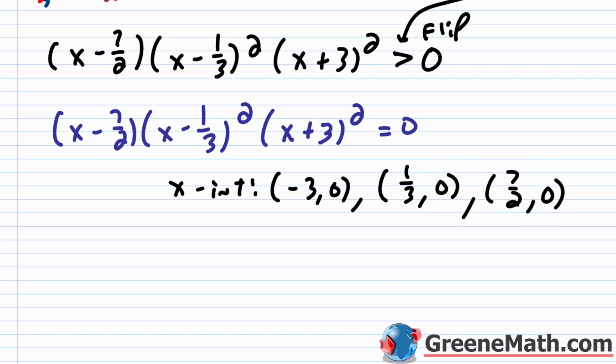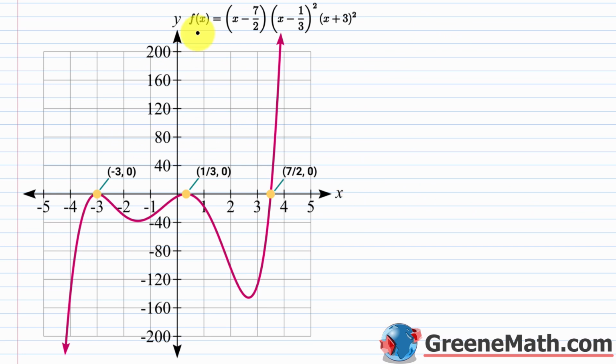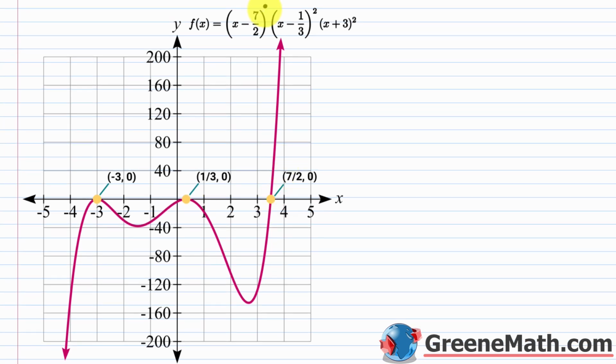Again, let's look at the graph real quick and verify this. All right, so coming down here, this is your f of x equals the quantity x minus 7 halves times the quantity x minus 1/3 squared times the quantity x plus 3 squared. You see you have your x-intercept here at negative 3 comma 0, here at 1/3 comma 0, and here at 7 halves comma 0. Notice that the 0 here was negative 3. It's got an even multiplicity because it's squared, and it touches and turns around. Same thing with this one. The 0 is 1/3, so you have that 1/3 comma 0. And so because this is squared here, this is going to touch and turn around. It will not cross through. This one crosses through because you have an odd multiplicity there for that 0. The multiplicity is just 1.